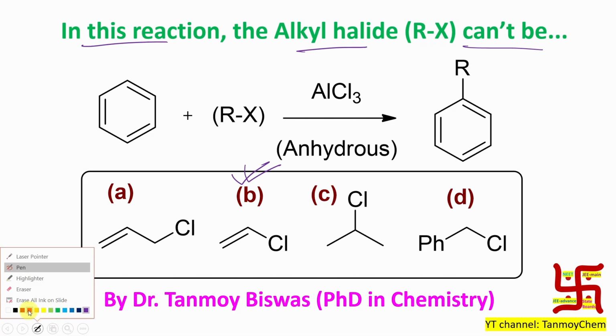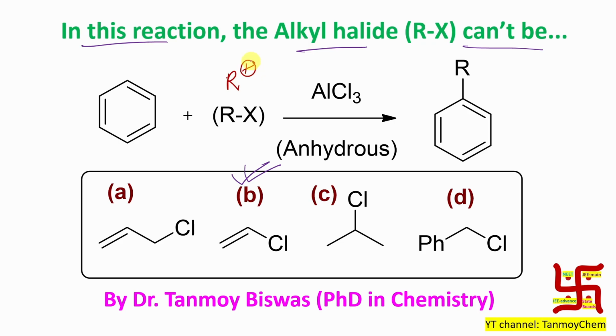Now if this question appears in your exam, how can you solve? For that purpose, you need to understand what is asked here. They are asking in which case the electrophile R plus could be generated very efficiently, such that this Friedel-Crafts alkylation, means aromatic electrophilic substitution, can take place smoothly. In this case, R plus generation is actually dependent on the stability of the cation. So in your mind, you need to think, okay, positive charge here, positive charge here, positive charge here, positive charge here, where the positive charge is minimum stable. Obviously that will not react.